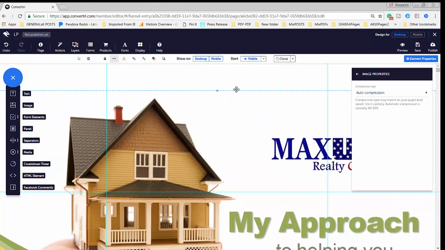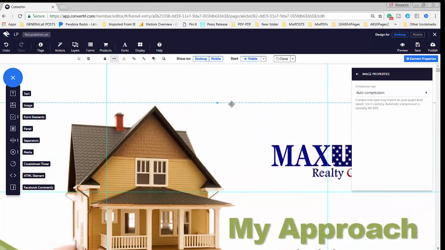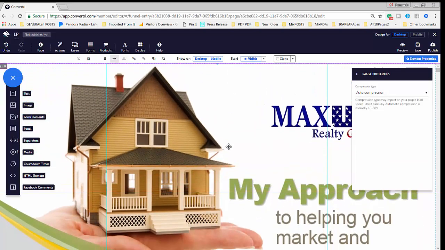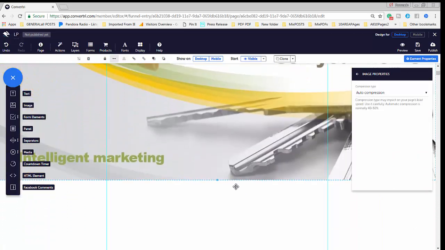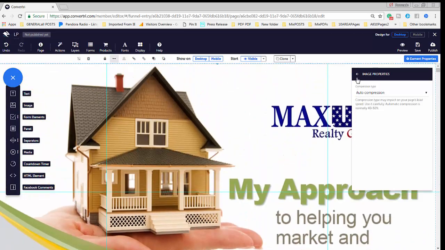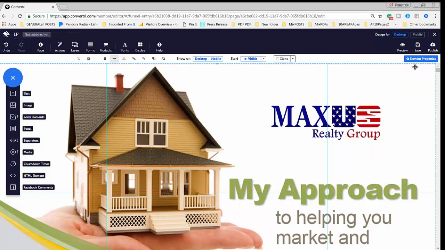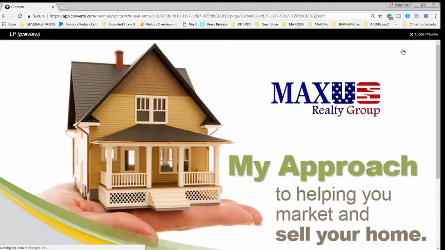See, now it starts getting bigger, so I want to stop right there. Now bring it here, and then I want to check the preview to see how this is going to look. It's exactly what I want.